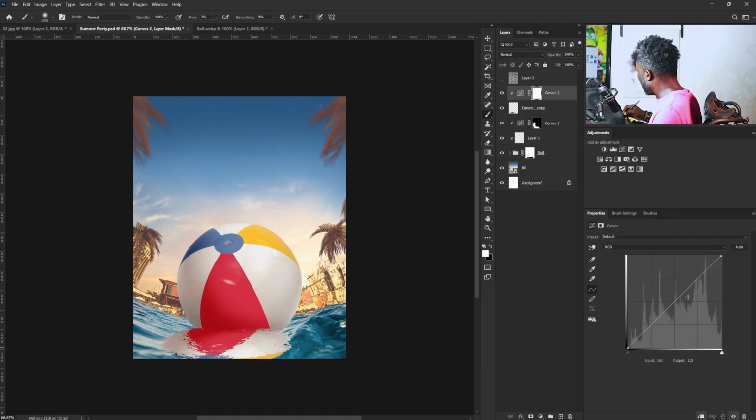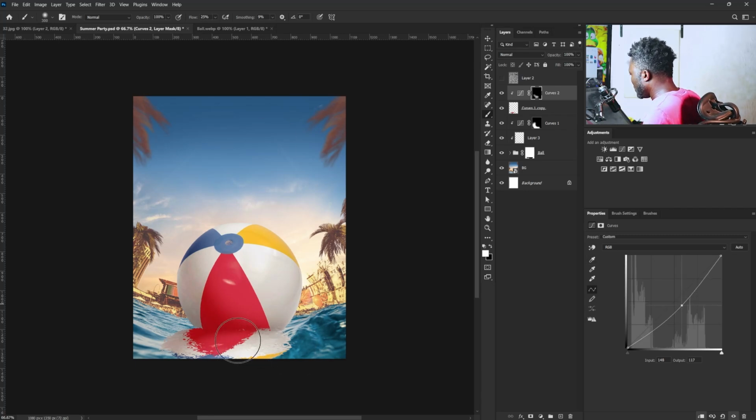Add a curve, select the clip icon, and move this down. And hit Control I. And then we need to switch to white. All right. This should be on white. And my flow needs to go back to 100. Or no, let's just use 25 is fine. And I'm going to softly bring this back like that. Okay, so move this up a bit. Good.